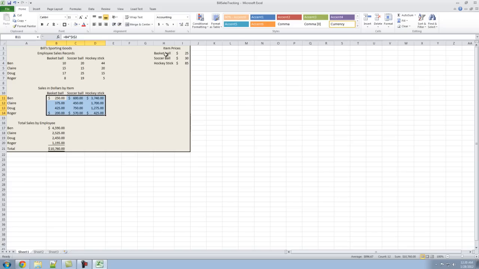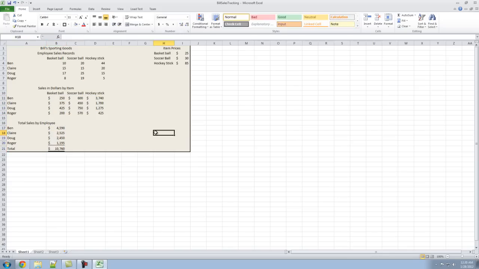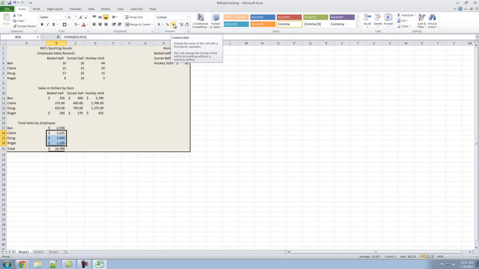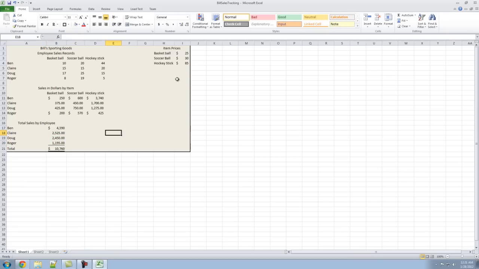You don't really need those all showing, so you just select what you want and you can just click down. But it also adds the currency. So let's just format that back to comma style, the ones that change back. So everything's looking pretty nice.